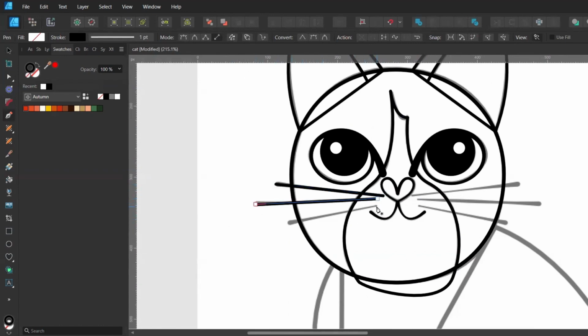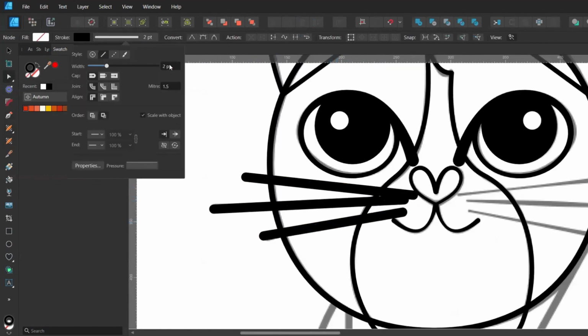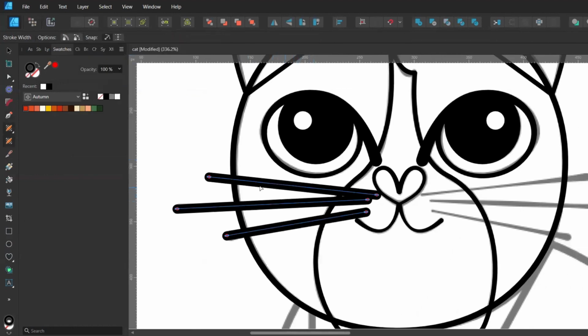In this mode, you can create a straight line after placing the first node, and the line will automatically terminate after the second node. This way, you won't need to switch to the Move tool, deselect the current layer, and switch back to the Pen tool every time you want to create a new whisker. Adjust the strokes with the Stroke Width tool as needed.